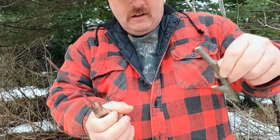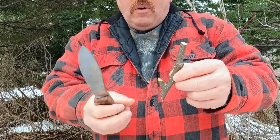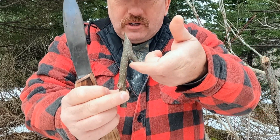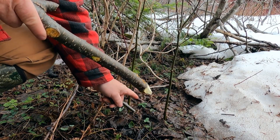Stick that into a notch you either cut into a tree, or another one of these, much larger, that you drive into the ground upside down so they hook onto each other like this. For argument's sake, we're going to say that this is the rabbit trail and we want to put a snare there.